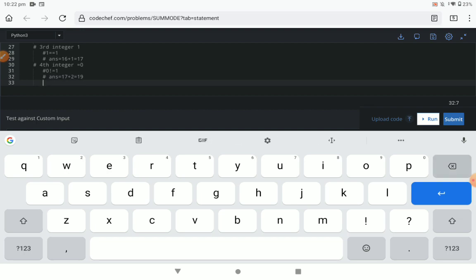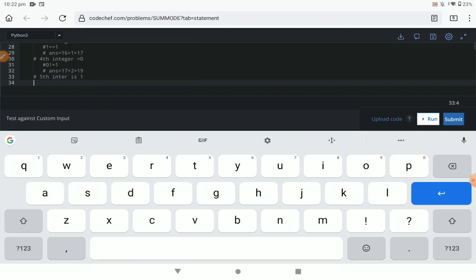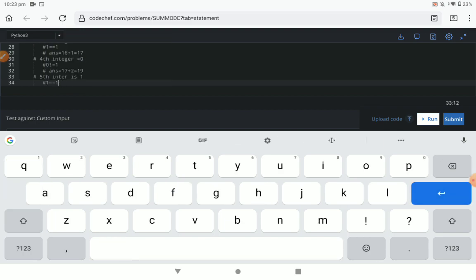Is that clear? So it's time for the fifth integer. The fifth integer is 1. So basically our 1 is equal to 1 here. Is that clear?